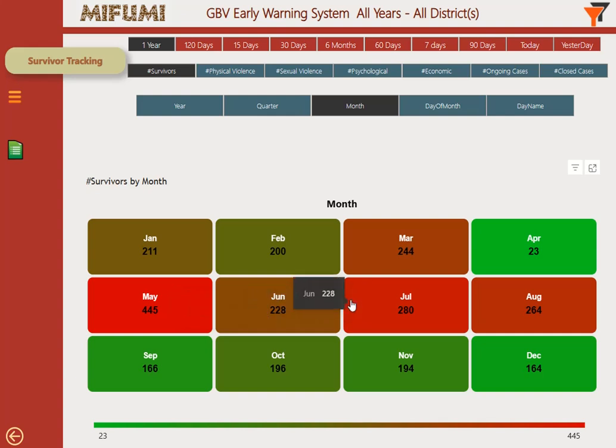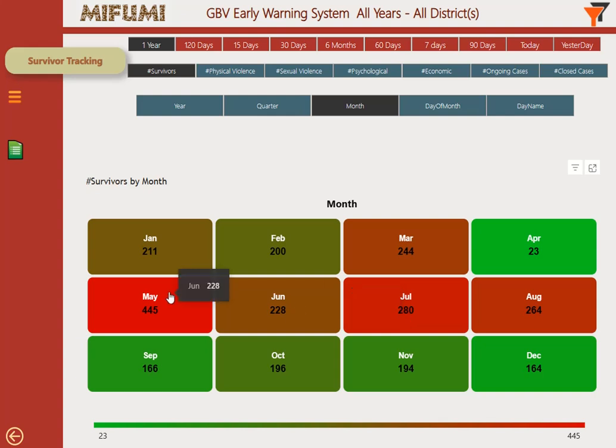It also identifies 3 other months: July, August, and March. So you want to intensify your activities during these months.